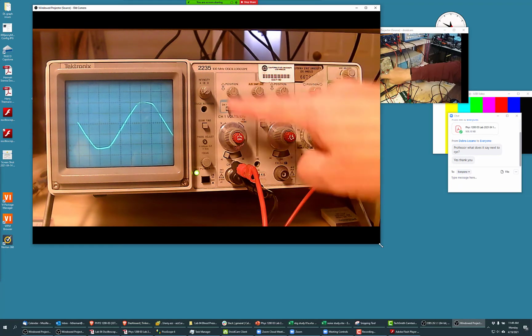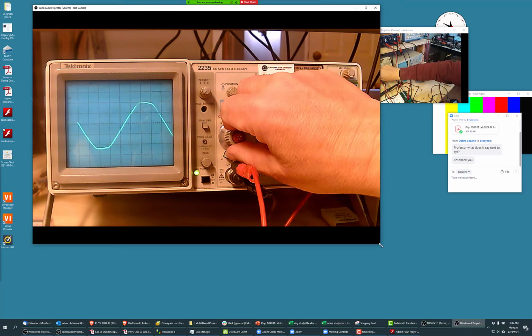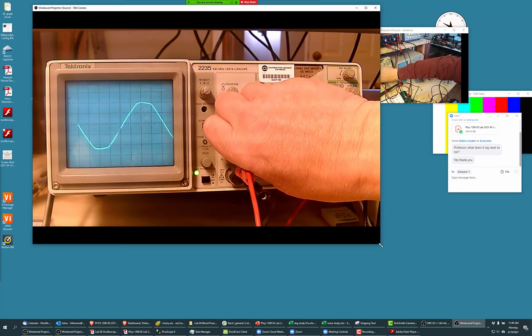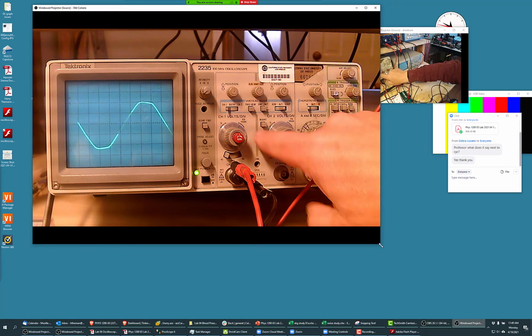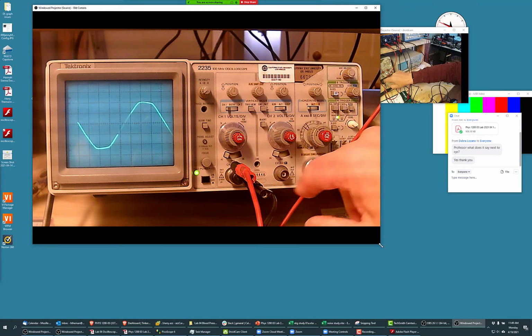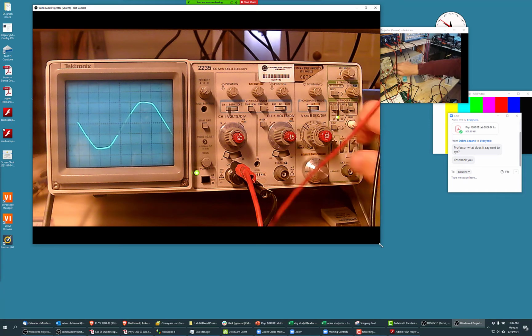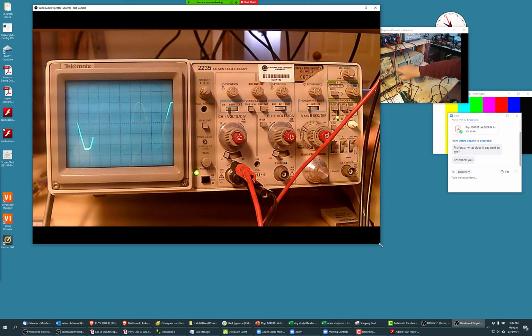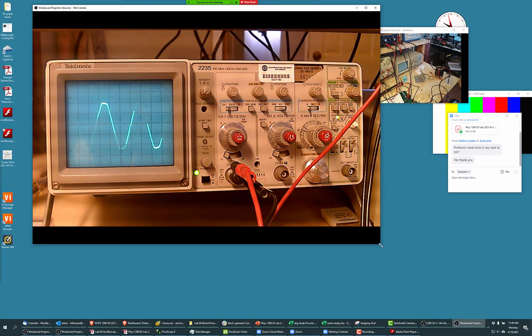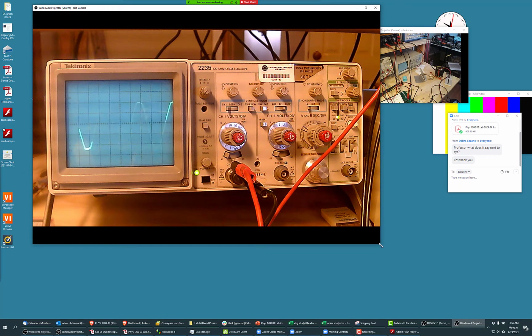Then you have the section for vertical stuff, which is about how many volts per box, and we'll get back to that. There are 2 channels possible here, and I'm only using 1 at the moment. And then there's the x-axis, the time axis, which you can change here, and then triggering. The triggering tells the oscilloscope when to start making the little dot go across the screen.